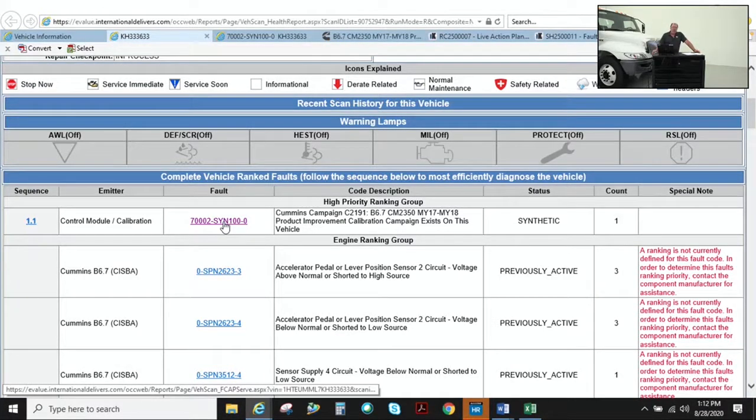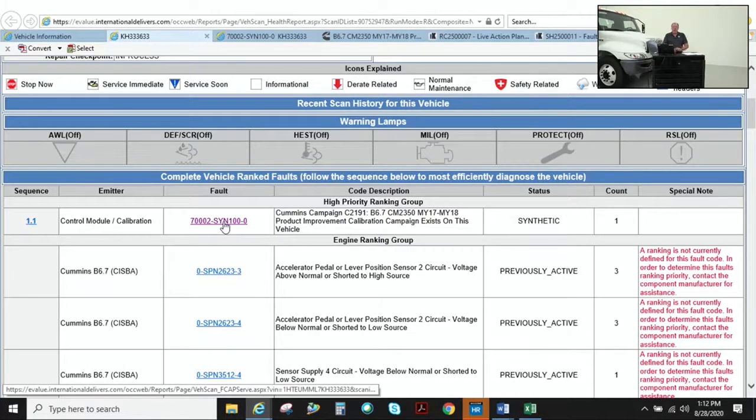And a lot of you have run across ghost codes, and this is a little bit disturbing because we don't quite understand what to do with them. Synthetic codes are generated by us. What I mean by that is when you upload a health report, we will take a look at those various different codes, and if there is some application that we need to put to this, it'll become a synthetic code. Do you ignore those? No, absolutely not. They become more important. Synthetic codes mean we have some insight as to what you need to be looking at, and we're trying to direct your attention to it.